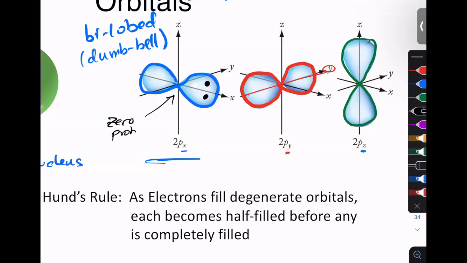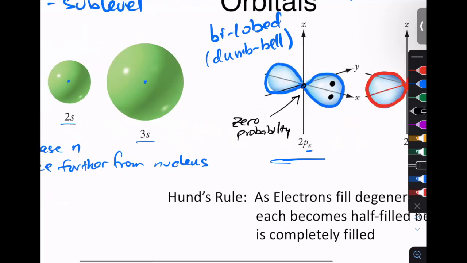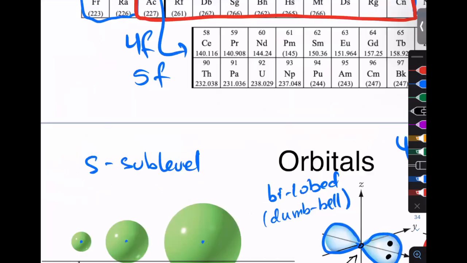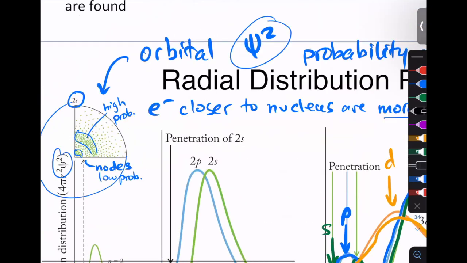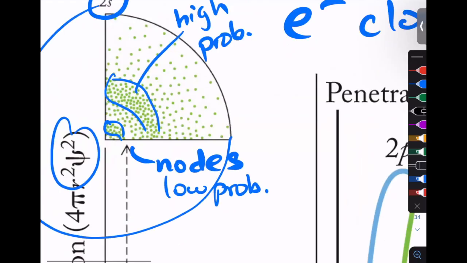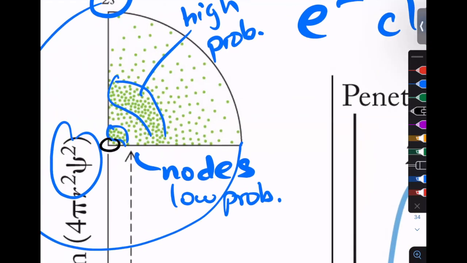Zero probability at the very center here. What's at the very center? The nucleus, okay? The same is going to be true for the spherical representation of the 1s orbital. If I go back to those radial distribution patterns, I think I pointed this out to you. There's another node here, maybe I didn't point it out, right here at the center, there's the nucleus. If we had a more detailed diagram, you'd see that there's no probability of an electron being found at the very, very center there, because that's where the nucleus is. So there's a node there as well.